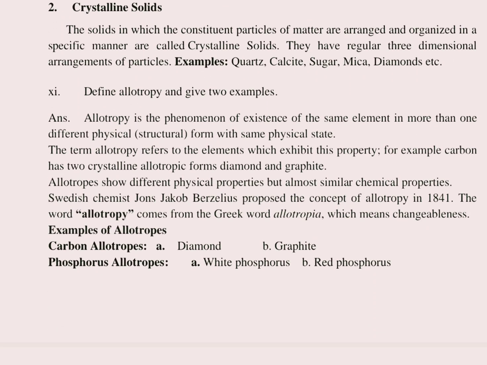Now again, one of the terms here, define allotropy and give 2 examples. Allotropy means same element लेकिन वो different forms में exist करे. जैसे आपने देखा होगा, if you ever go to a circus, there are certain types of people there, or even if you are doing any sort of drama, तो एक ही बंदा different role play कर रहा होता है. It's more like that. एक ही element है but अपनी physical जो arrangement है उसकी change होने से different appearances में मौजूद है. So that is your allotropy. So more than one different physical forms.